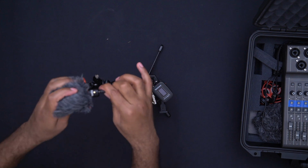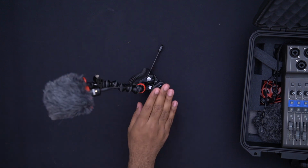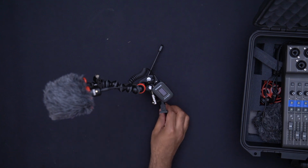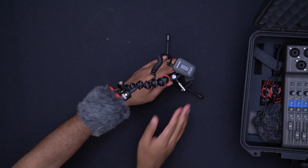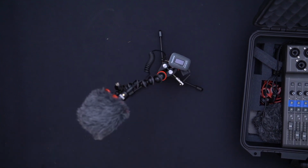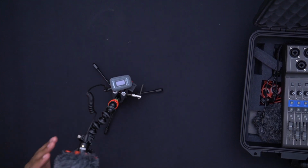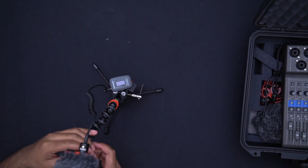Then from here, I plug in the Ceramonic mic, and I plug it in from there to a shotgun mic, and it basically turns this omnidirectional device into a very directional shotgun mic. And then from there, it's perfectly fine. It works perfectly well. The people who are in the podcast can point it to themselves, make sure it points nice and close to their faces, and it can reach them.